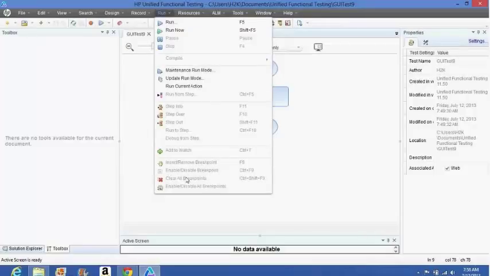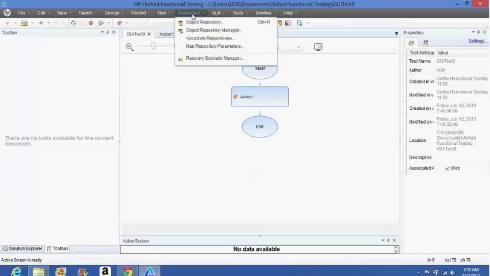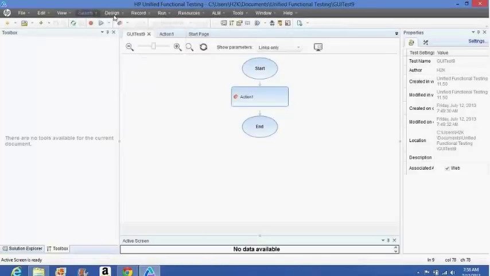It's mostly the same thing from the old version. Resources also same. Mainly you are going to deal with object repositories and the scenario manager.